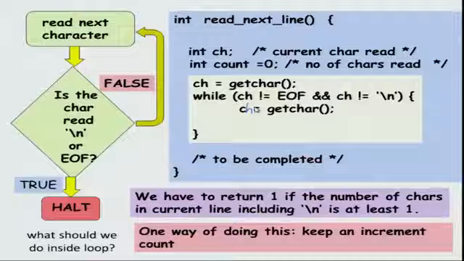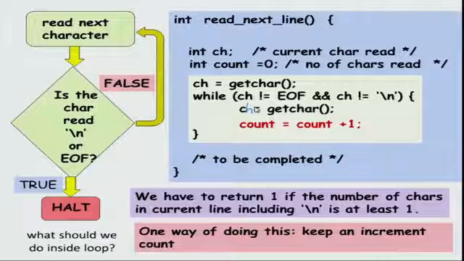Okay. So, one way to do that is to keep a count of the number of characters we have read. So, for every character read which is neither end of file nor a new line, we will keep a count of characters. Okay. So, notice the way that the loop has been written. If the first character is a new line, it will not enter the loop, hence count remains 0. At the same time, the way the loop is written, count will count exactly those characters which are neither new line nor end of file.